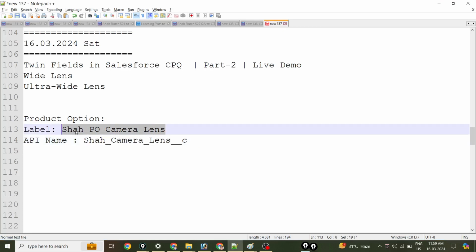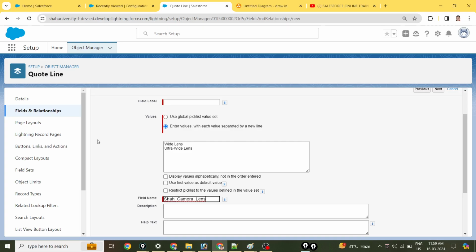That give it as this quote line. This should match. Only because of this you are facing issues somewhere. You give a space here, not here, while you create the label, so that will be copied here with the spaces or underscores, something different. That is the only reason.